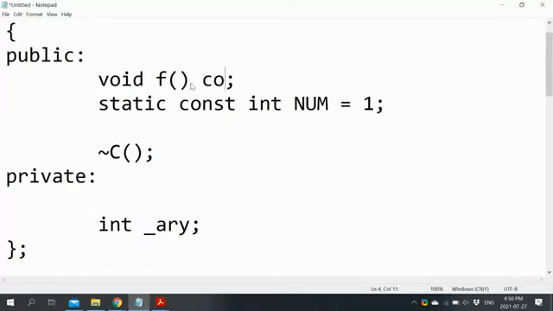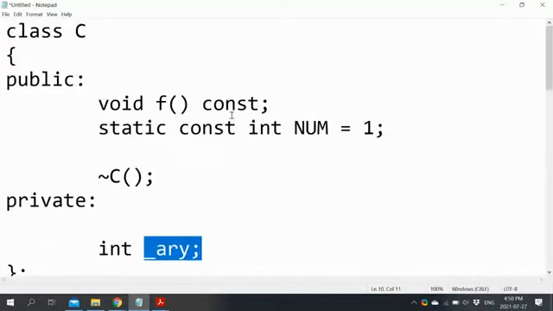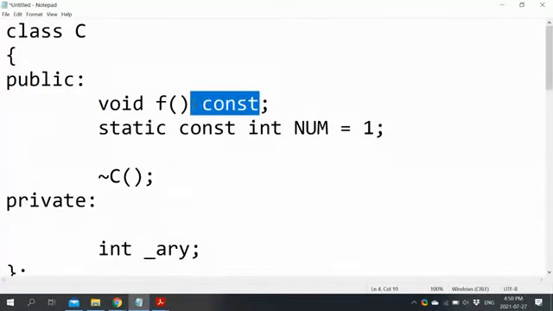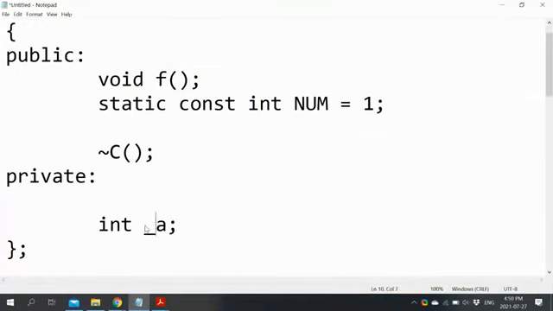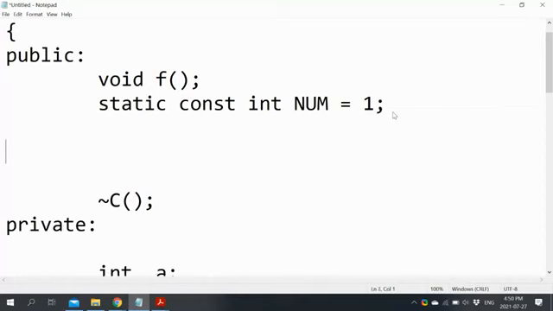We can label those const functions. It's basically a signal to the compiler and to the users of that class that you can safely call f without modifying the values inside the class. It can read them, but it won't change them. So your accessors will always be, let's just call this A now. Let's call it A. I will typically name my private member variables with an underscore in front of them, but you don't have to, but it's one way to visually denote them.